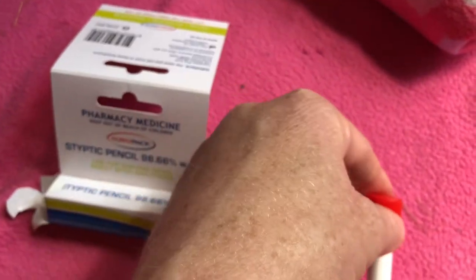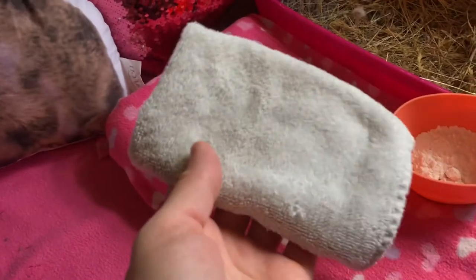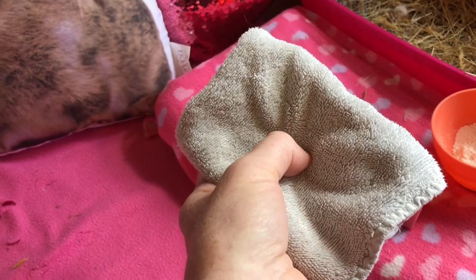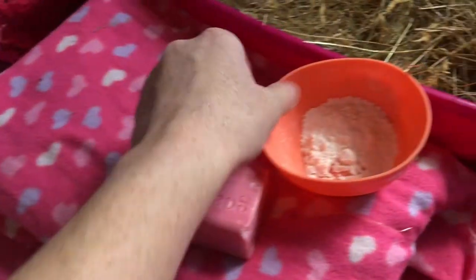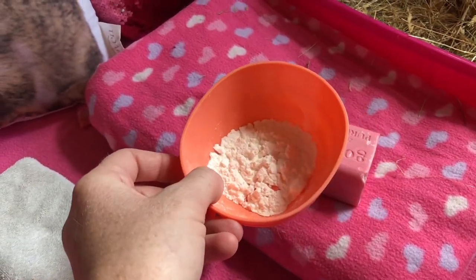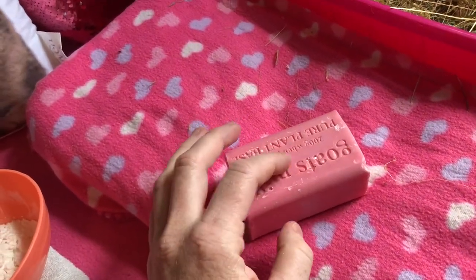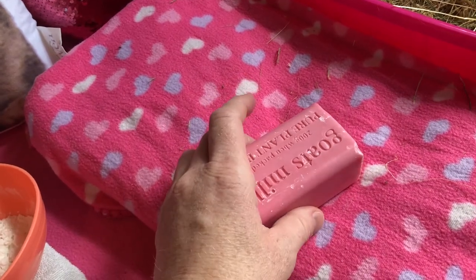Now if you can't find one of these, there are other things you can try. If you haven't cut the quick too deep and it's just a little nick, you can try using a clean dry cloth and just pressing it onto the nail for a good two to three minutes if your pet will stay still that long, and the pressure might just help to stop the bleeding. Other things you can do: you can dip the nail into cornflour which will help it clot and stop it bleeding — just dip it in for a few seconds and see how that goes. And another thing is you can get a clean bar of soap, just moisten it a little bit and then press the nail into that, and that sort of coats the end of the nail and can stop it bleeding as well.